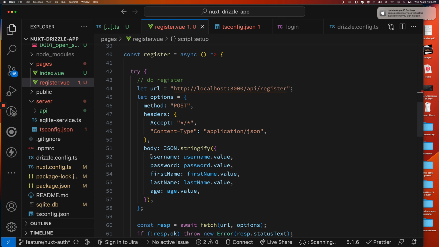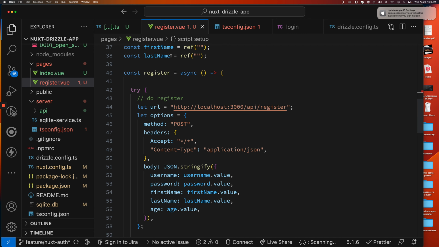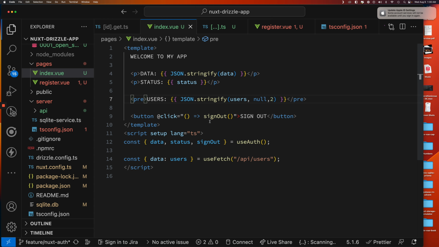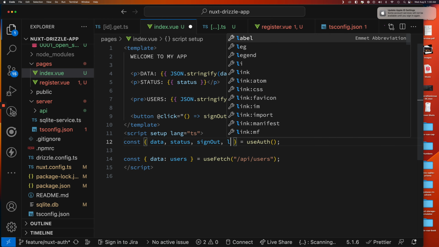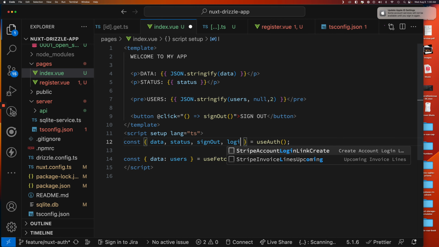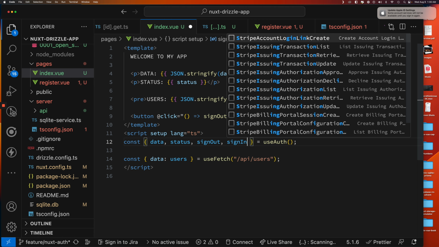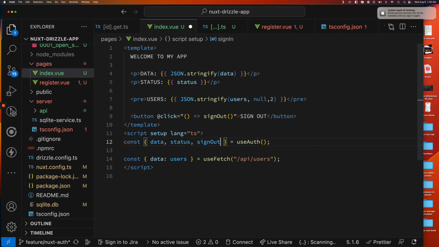But luckily, I believe there is a shortcut that will get us around this. And that is the fact that you can actually call the sign-in function off of the auth. So I think I can do this. So let's go back to my index view. And I think, where is this? I think that if I remember correctly, I believe there's a sign-in function off this auth. Let's take a quick look at the documentation.